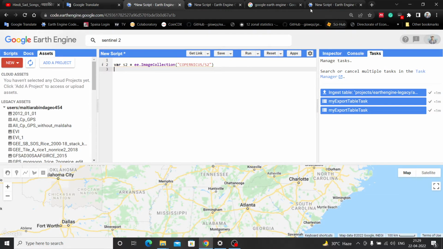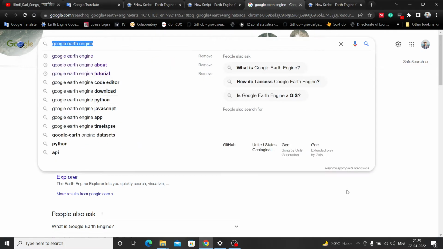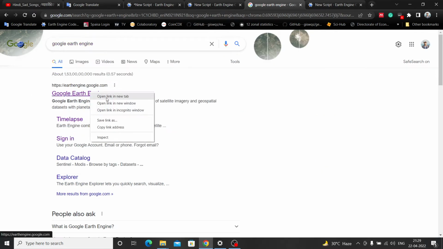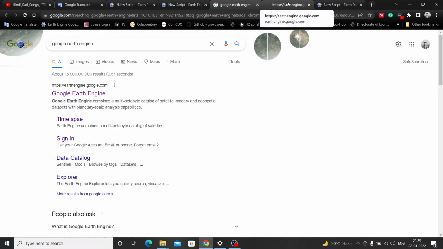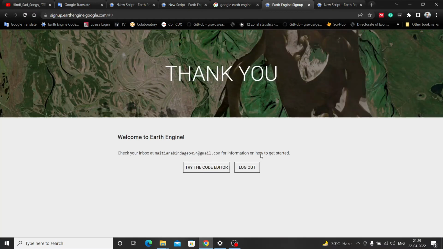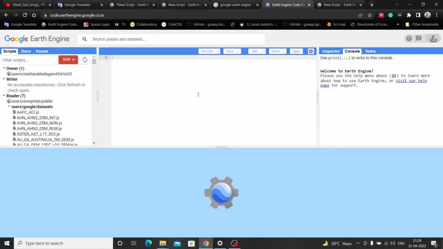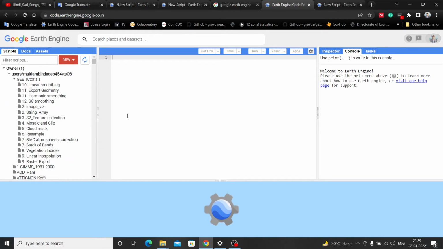If you do not have an account in the GEE environment, then you need to create a GEE account. So type here Google Earth Engine, and then you go to Google Earth Engine and sign up. Okay, then try the code editor, and this is the Google Earth Engine environment.